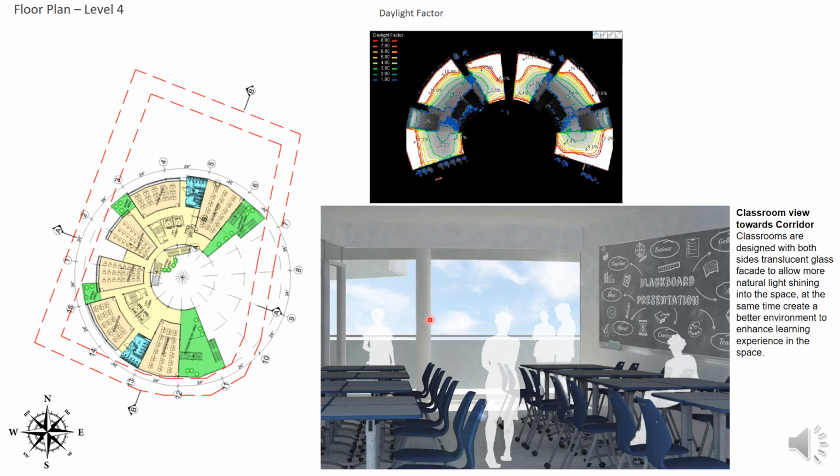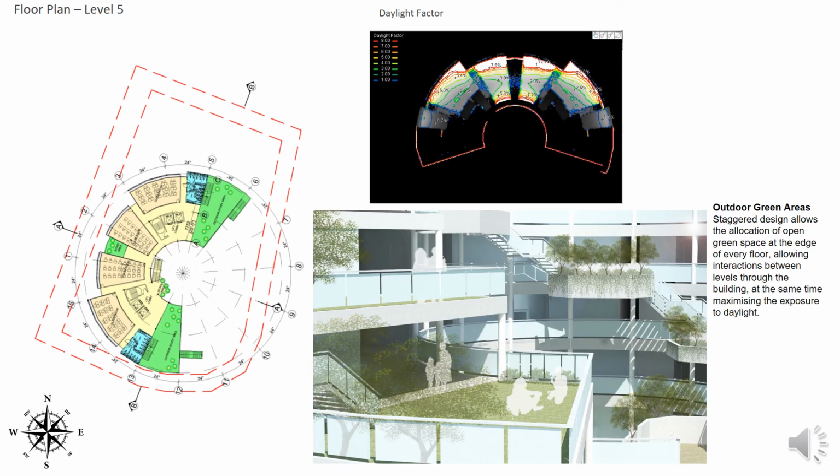So here is level 4, 5, 6, the academic classroom. You can see some images from the interior of the classroom. Here the daylight can directly enter suitably into the building. So for my green space, outdoor green area, you can also see that the courtyard has a staggered staircase, which is actually the sitting area just now.